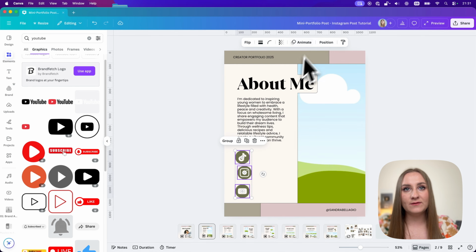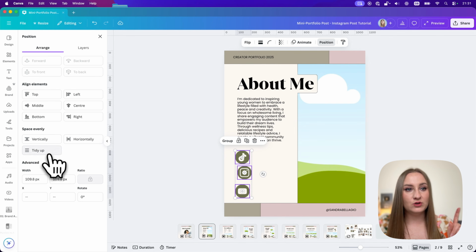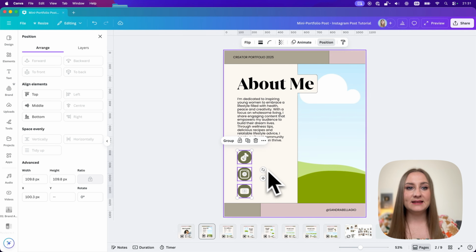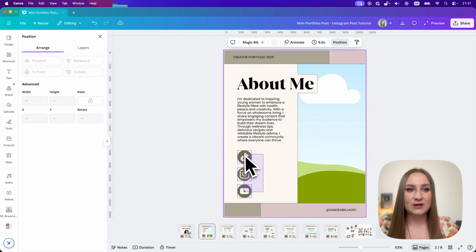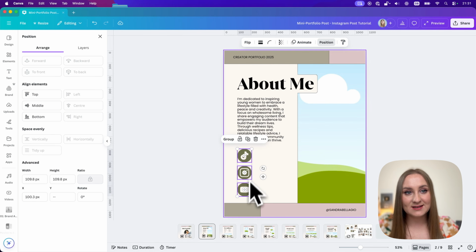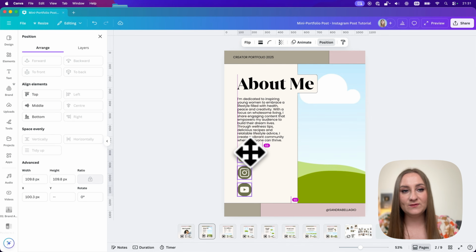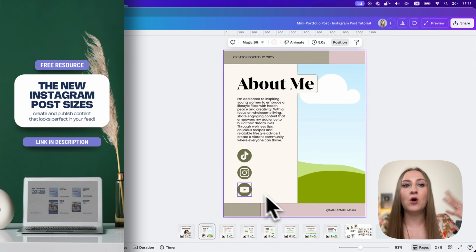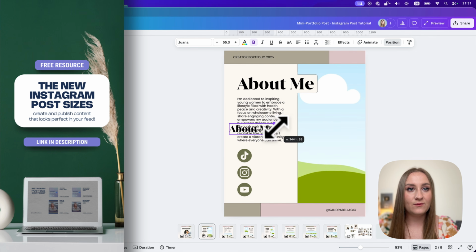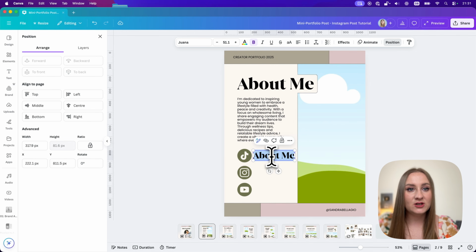You can just select all of them, go to position at the top, and go to tidy up. This is one of my favorite features that I literally use on a daily. And this way you have equal distances between these icons. So this is a great way to just keep things tidy. Again, just use the guides, right? So you can see that there are 55 pixels from the bottom of this element below, and then also 55 between the text above, so it's all nicely balanced. Now I'm going to grab this headline in here. Again, we're trying for a little easier way of managing things, so I'll go in here and start placing the stats.